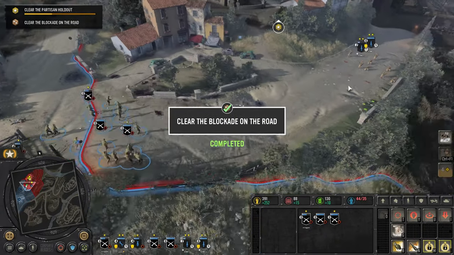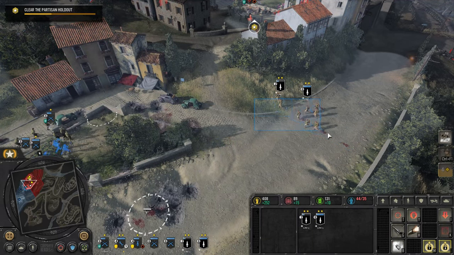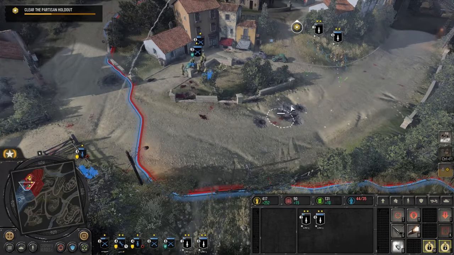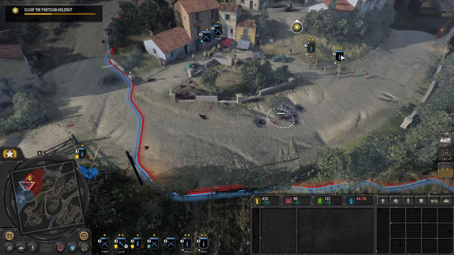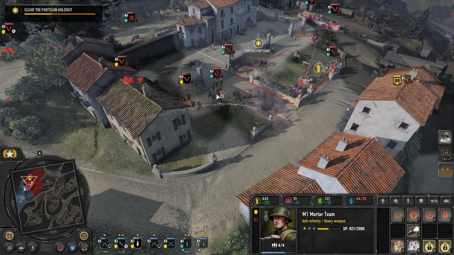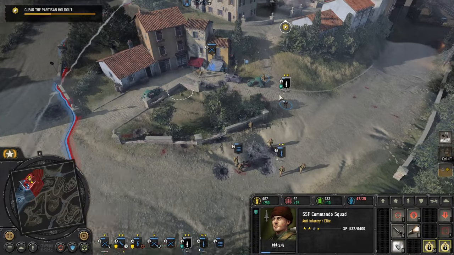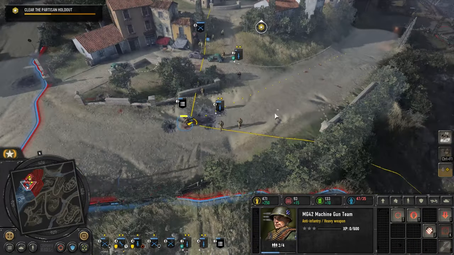Let's get these guys up to here. These guys have joined us. Let's go. Gotta be careful here. There is an HMG down here. I wonder if we should pick that up. Probably a good idea. And artillery support is coming through. Keep firing away. These guys are up top there. Let's get you into this building over here. There's our HMG. Let's get you into that building.